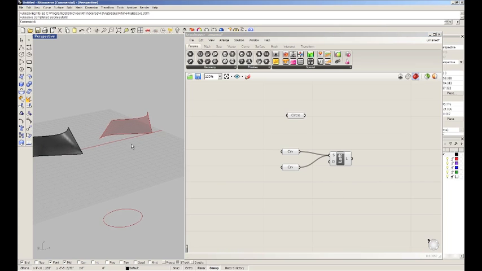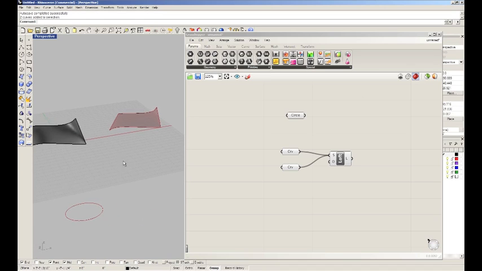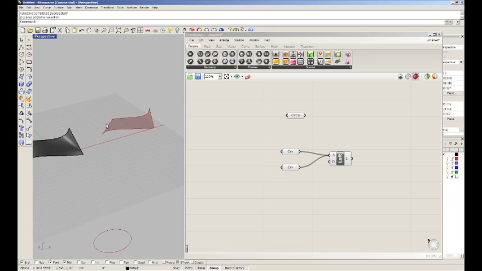In Rhino, the colors also mean things, right? So right now, if we were to close Grasshopper, all of these red things would disappear. They're not currently real Rhino geometries. I can't go into Rhino and select this surface. There's nothing here for me to select. I can't select this circle.